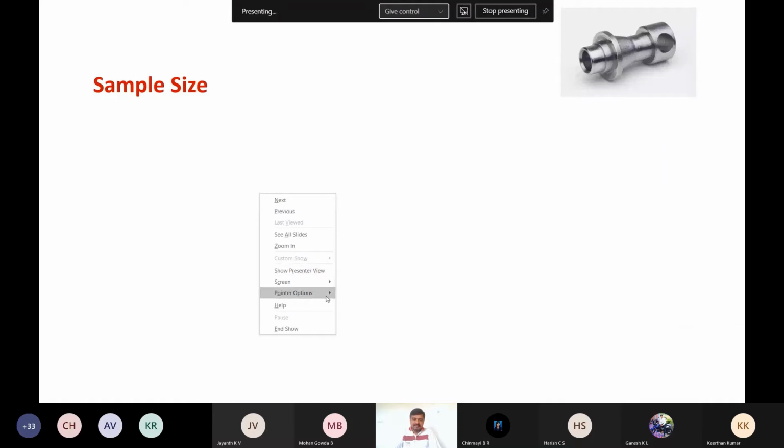So again, out of 100, if you choose 20, it is better, since you are evaluating more units. That is the positive side of choosing a higher sample size. But there are demerits. It will consume a lot of time and effort, so that is a disadvantage. So you should choose a sample size such that it is not more and not less. Again, it should be an optimal number.